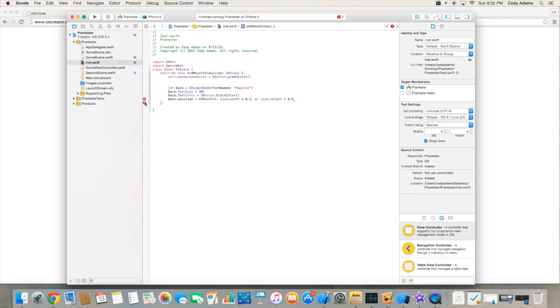So now we're getting this crazy error here. Oh, you know how we're getting this crazy error? Because we don't have a, there we go. Crazy error should go away. Yep.